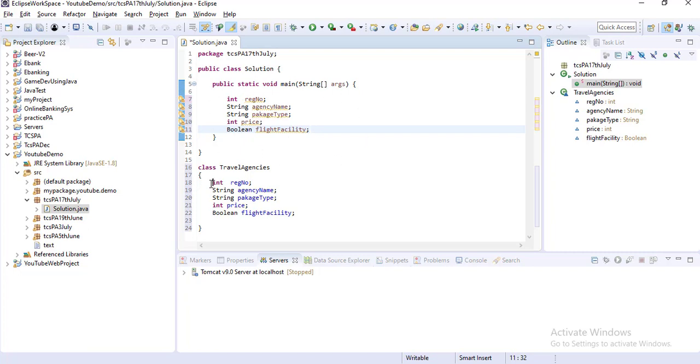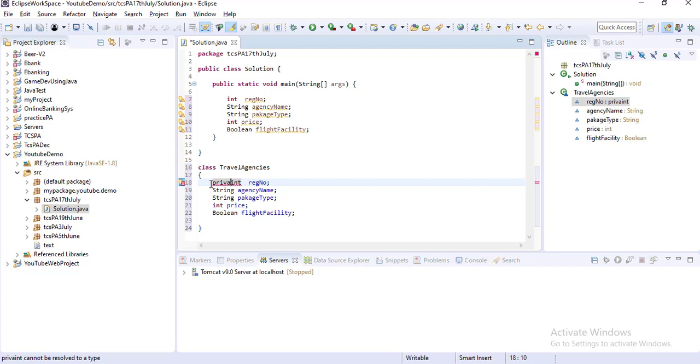Here inside this class I am declaring all these attributes as private. This is the OOPs concept. You can make them default as well, but it's good practice to make all the attributes private, because that follows encapsulation.